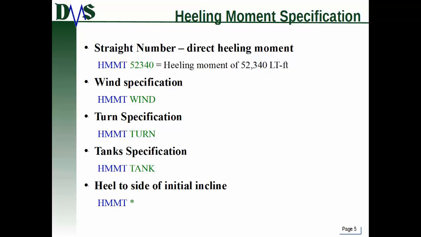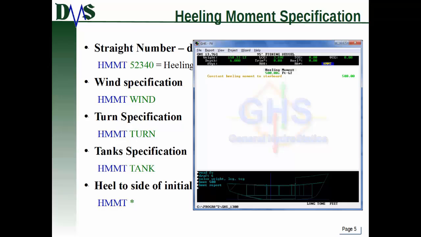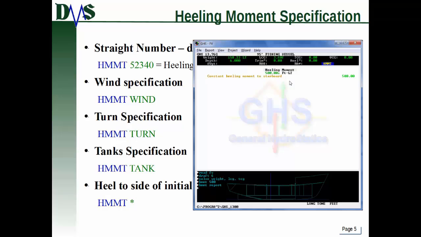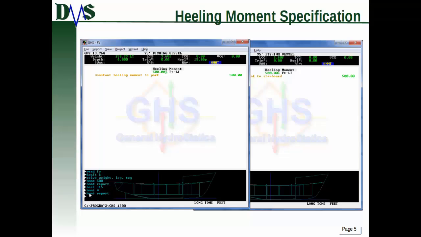There's also HMMT star. That is to make sure that whatever heeling moment you have defined with any of those four options, when you issue HMMT star, it makes sure it's pushing the vessel to the side of initial incline. Here, I've defined a simple straight heeling moment of 500 long ton feet. Now look at my command history — I heel my vessel to 15 degrees to port. Notice my initial heeling moment is to starboard. I do my HMMT star command and ask it to report out the value again, and now GHS has flipped my heeling moment over to the port side. You can also notice up in the right corner the HMMT symbol is on, letting you know there's a heeling moment.